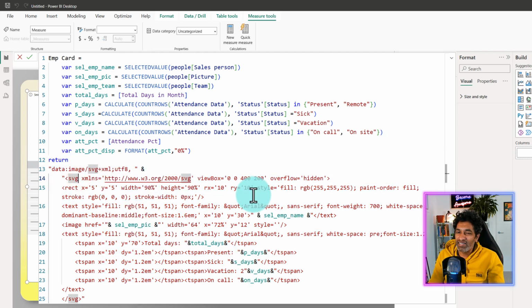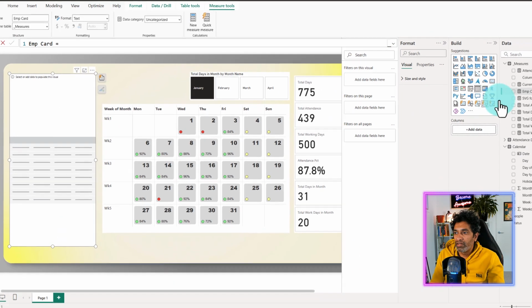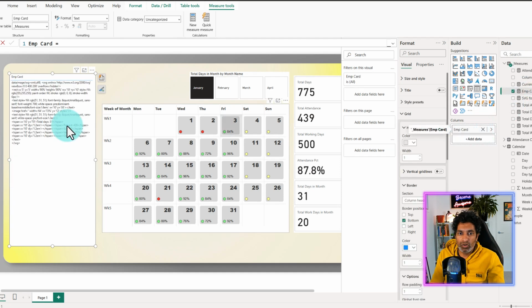As you can see, this SVG makes a rectangle and then puts some text inside. We'll see how this looks. The key bit is the image of the employee comes in from that URL using a href. So let's add this and let's select the table. Now, if I directly put that there, obviously it's going to only generate one card, and even that card itself is incorrect. It doesn't look right to me.